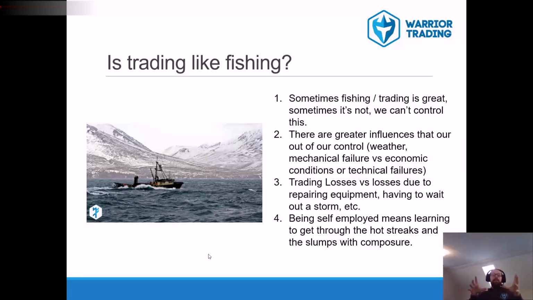And there are times where I've been able to draw some really good comparisons between my day-to-day life as a trader and what I see from the outside as being the day-to-day life of these guys fishing for crab. Here's a couple of examples. Number one, those guys who go out there, they have certain days where the weather is great and they can get a lot of work done. They can set a lot of strings of pots, they can pick up a lot of strings, and they can fill up their boat. Those are days when fishing is hot.